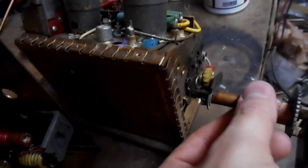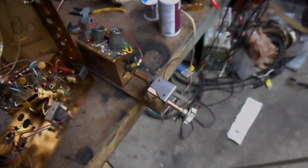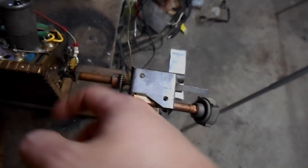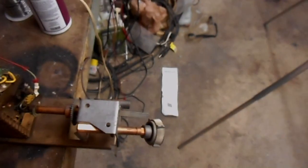So, lucky for me, I have a hoard of Zenith tuners like this one here, which will probably be able to donate a fine tuning mechanism to me, or rather to this set. I need to do some looking at some stuff before I make a final decision, though. So this piece looks shallower. This piece should be farther out from the face of the tuner, I think, on the tuner that is in the set. I'll play around and figure out what I need and where to get it.